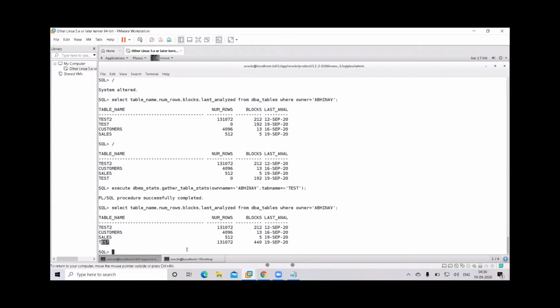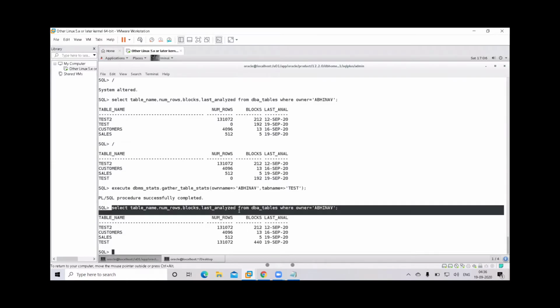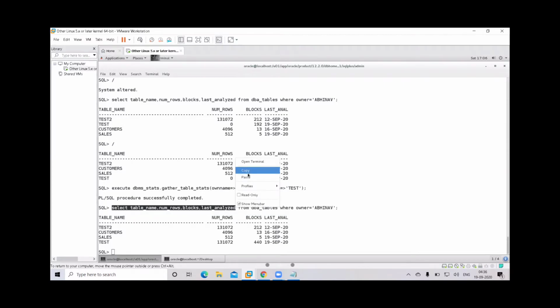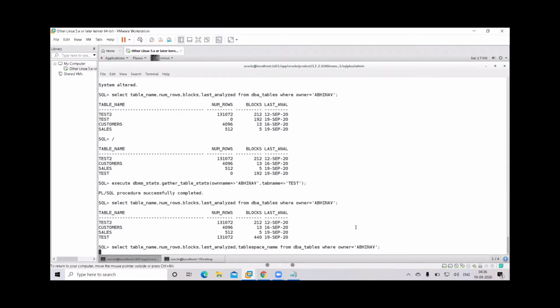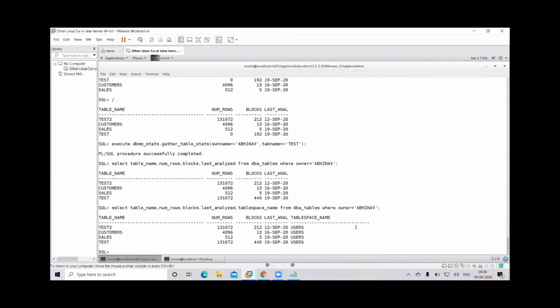The test table is also occupying the same number of rows, but if you see, the number of blocks is doubled. All are in the users tablespace.